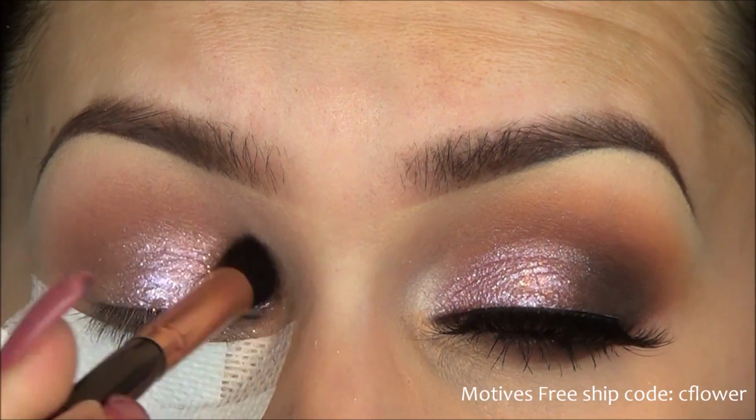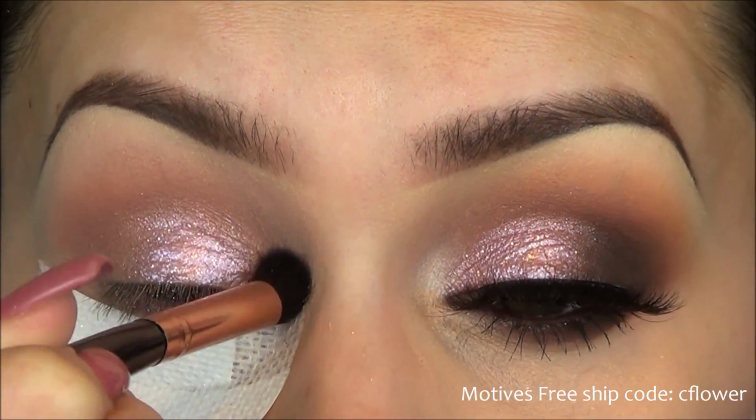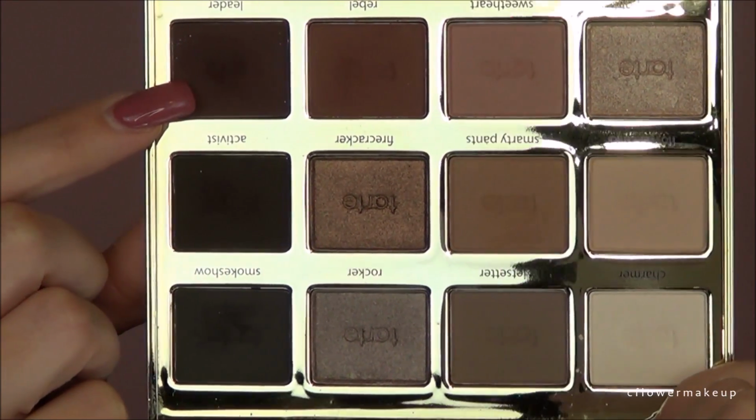And I know this look kind of looks similar to something I've done in the past. I really didn't realize it, but whatever. If you didn't see the other one, now you see this one.